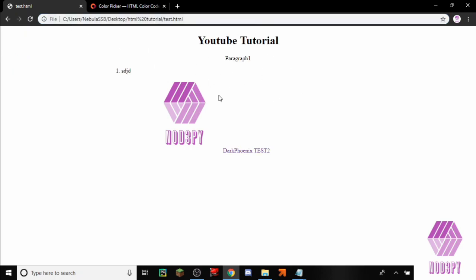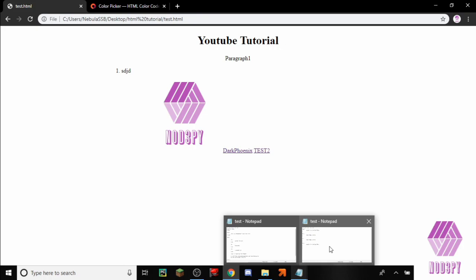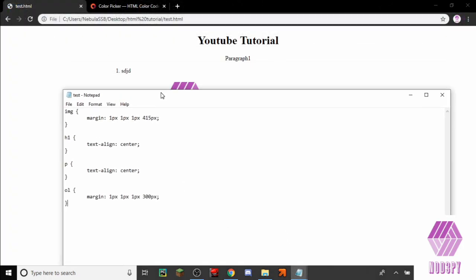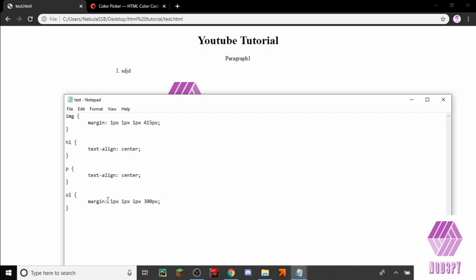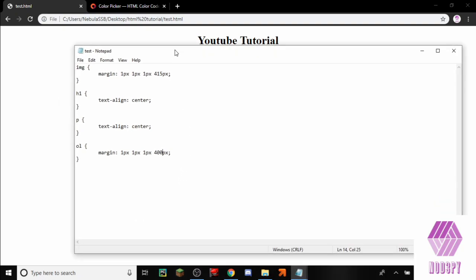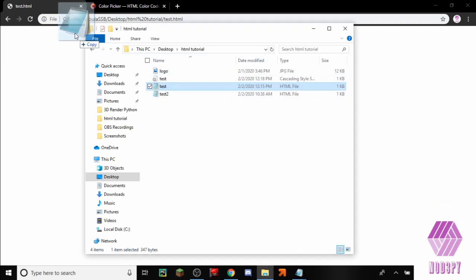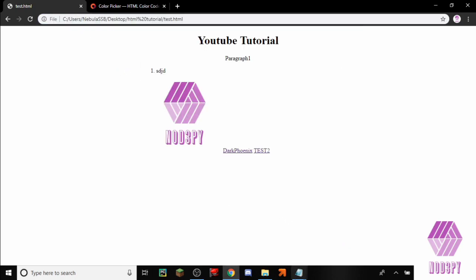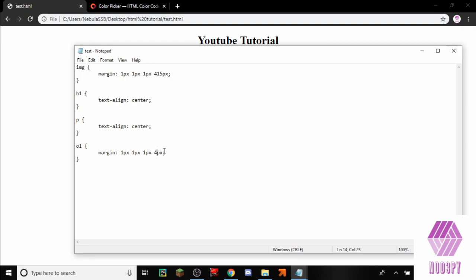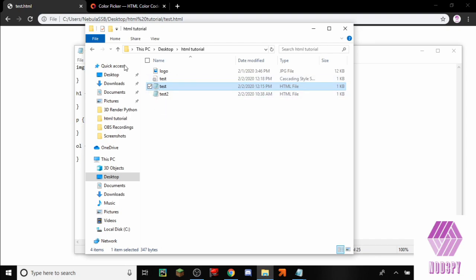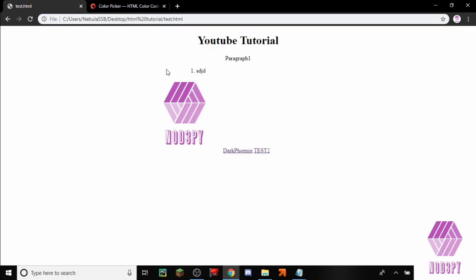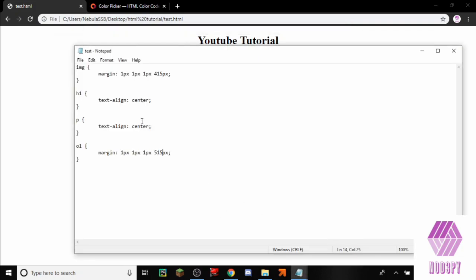Okay, and now our website should look like this. Inside of my CSS file, I just wrote text align center to the header, the paragraph, and then I added margins to my list. Now I'm just going to modify this value so it looks a bit nicer on the screen. So I'm just going to hit test, put it into my web browser. That's not changing much. So now if I come maybe 515, drag it in here. Every once in a while it gets a bit closer and a bit closer some more.